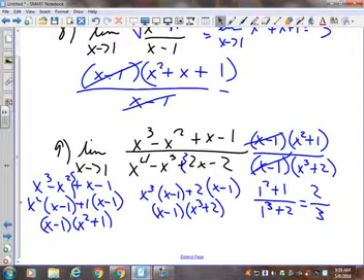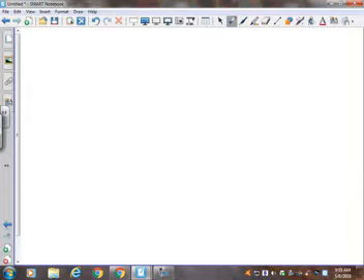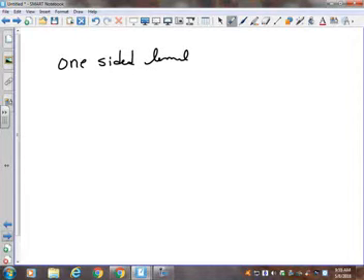Okay, we're going to look at some one-sided limits a little bit and talk about how I could evaluate it if I only want to know what it's doing on the left side or the right side. We'll go more in depth in this in a few minutes, but I'm just going to hit a couple of highlights that relate to what we were just doing.